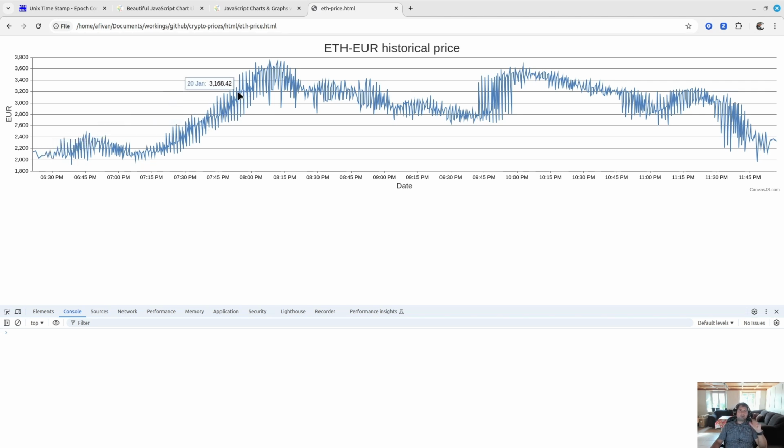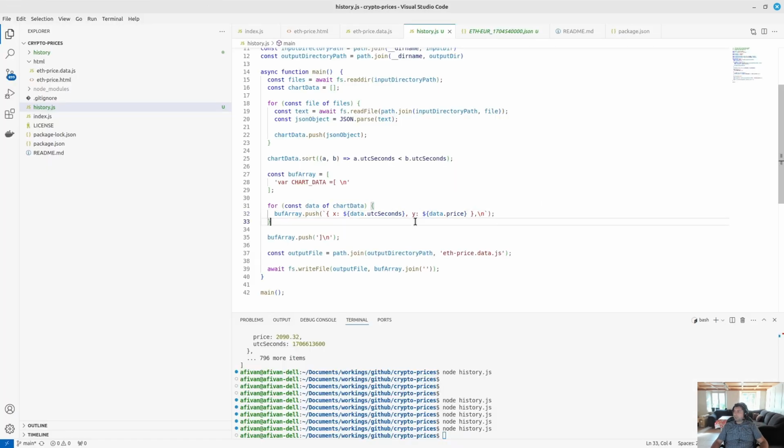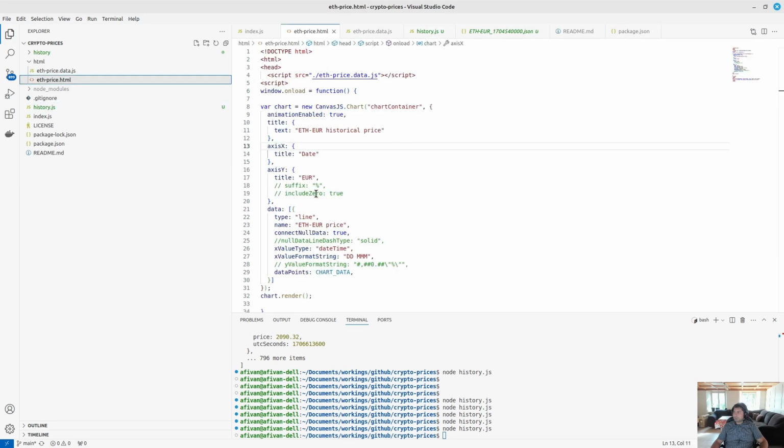It's not entirely correct. And why I'm saying so is that we didn't respect the format which CanvasJS wants. Remember in the beginning I told you that in the chart data the x-axis has to be a UTC, in UTC format as a number. But that number has to be the number of milliseconds.